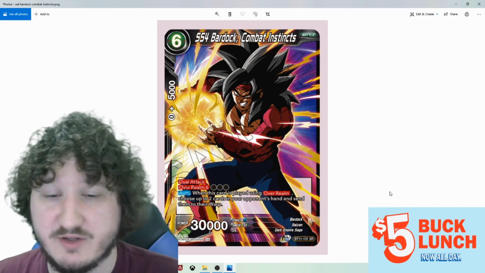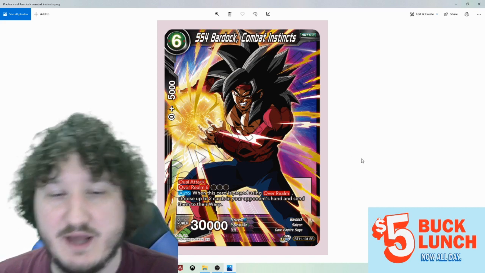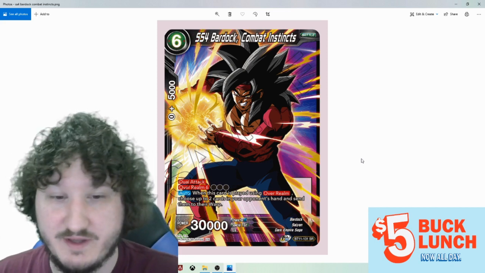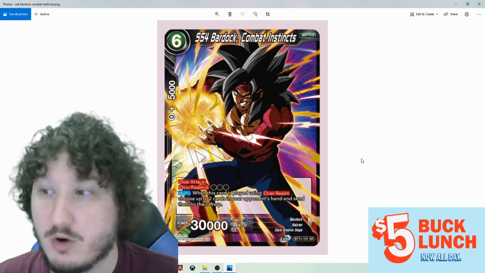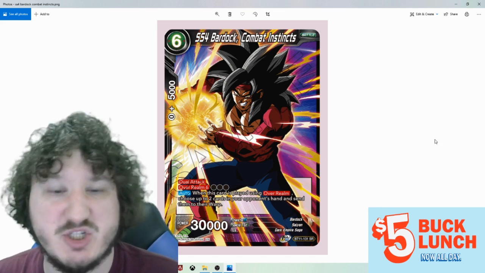It also fulfills the 30k cost for Broly, but it only costs 3 to play, and it always will take 2 cards out of your opponent's hand with its ability, plus you get a dual attack 30k, so you're going to take probably more cards out of your opponent's hand with that too. This card just seems very good in general. It's just a very solid card.